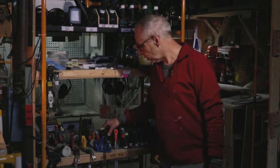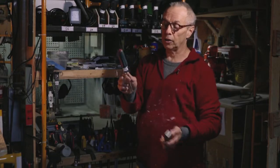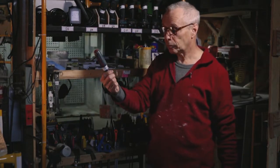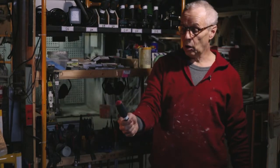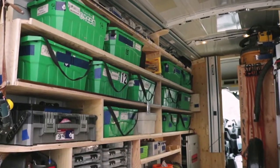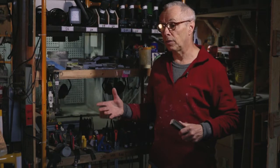So in my shop, every tool has a label. Everything here is white — these tools have white tape on them. Every location has a different color: inside the shop is white. Every rack has a letter, so this is D, and every tool on rack D has a number. So if you find a tool lying around anywhere, you can pick it up and say, it's white — it goes in the main shop. It's D — it goes on this rack. And it's number 34, so it goes there. This may seem crazy to have every tool in the truck and the shop labeled and numbered, but the result is you never spend any time looking for tools.